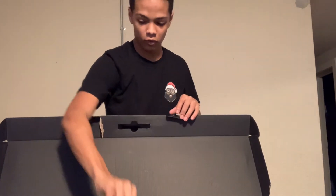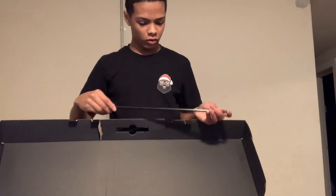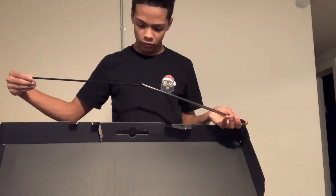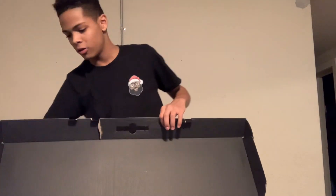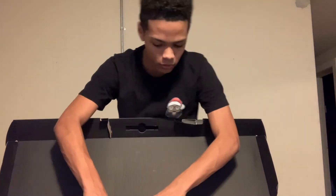Next in the box we have — what is this? This is a cleaning rod, perhaps. I know that this is also a cleaning rod, so I don't know, but whatever it is I'll find use for it. There's always a manual, and then what I like is it comes with a black tip you can put on the gun — so that's nice. It comes with one mid cap for the gun. Battery you'll have to buy separately.